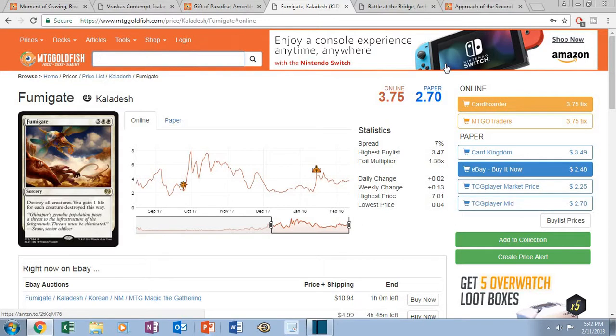Well, let's look at Control. They got Fumigate, a little bit of an overcosted Wrath, but you know what? Since that's the case, why don't you just gain life for every creature that's destroyed? It makes it more than playable, I would say, especially in a metagame where mono red is pretty high up on the chain. Next thing you know, they'll print a Lightning Strike card that says gain 2 life, so now mono red will be able to gain life.